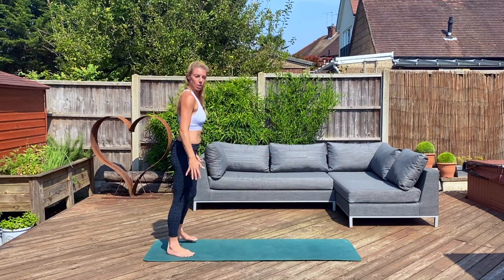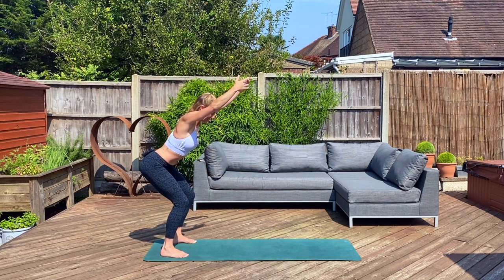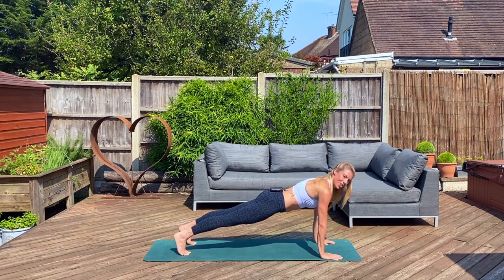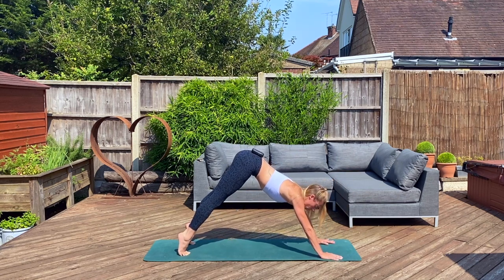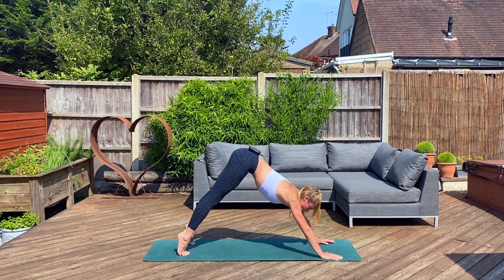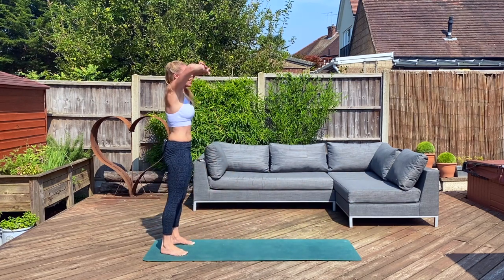I'm gonna come side on so you can see this contraction a little better. Let's go from the top — contract and hold. Send the bottom back, get that twist, look past your elbow and recover. Second side, past your elbow. Twist, recover, hands to floor, walk it out. Find your plank, strong here. That's our first — now add our second: draw that tummy in a little higher, push into your full plank, deep contraction, halfway back. Back to full plank, shoulders down. Once more — lift that tummy, hover hold, take it higher. Draw that tummy in towards the spine, halfway back, hover hold, back to flat, bend at the knees, walk it back. Back to the start, lengthen up and stretch.